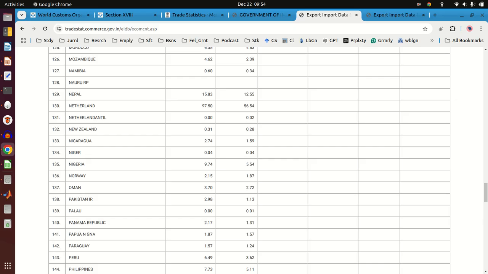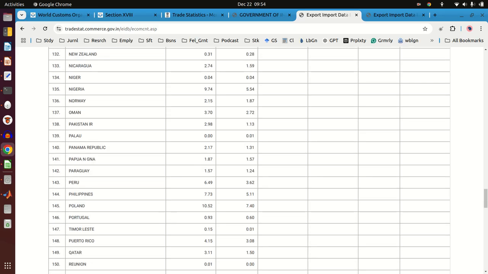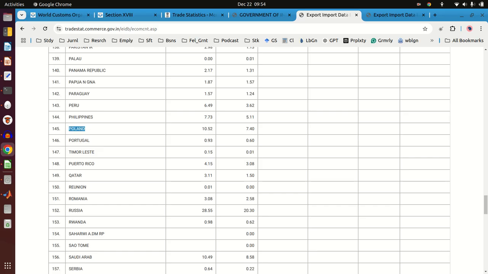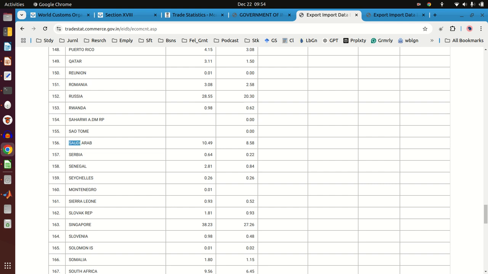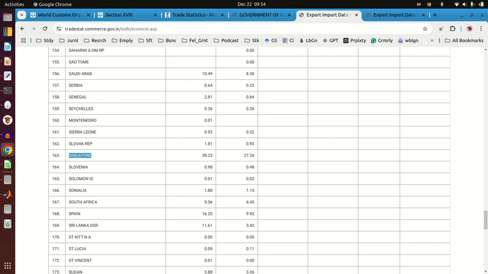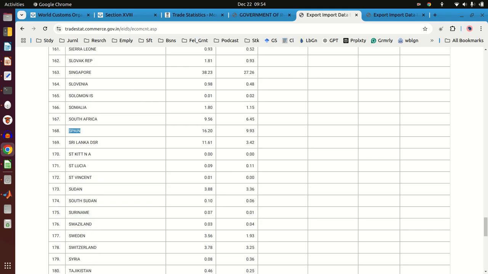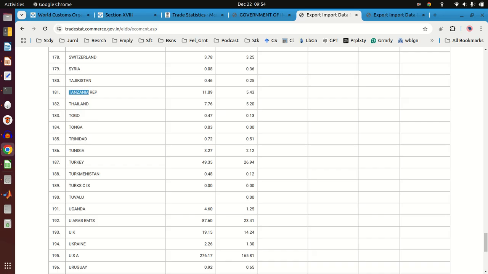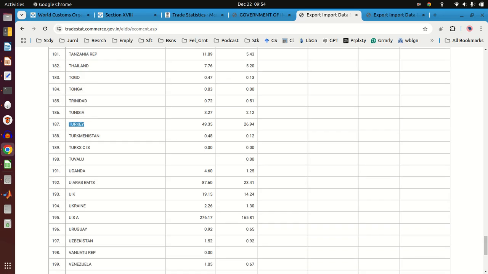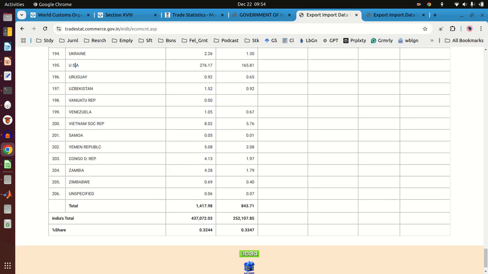Anyway, Poland 10 million, Russia 28 million, Saudi Arabia 10 million, Singapore 38 million, Spain 16 million, Sri Lanka 11 million, Tanzania 11 million, Turkey 49 million, UAE, United Arab Emirates 87 million, UK 19 million, and USA, you'll see 276 million. That's a lot.